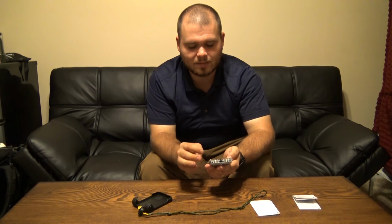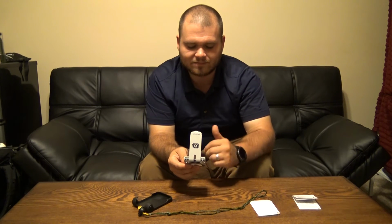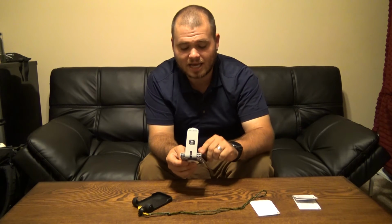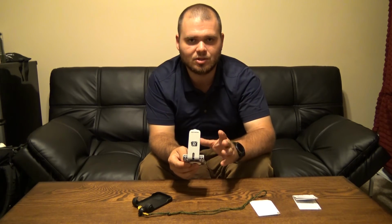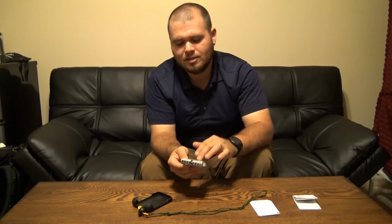I think the compass itself overall is okay, but you can definitely see some quality issues with the text on the actual compass itself. It's kind of blurry and pixelated. That was just being cheap on their part.